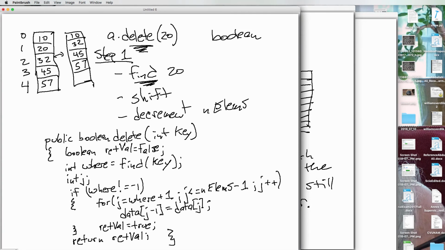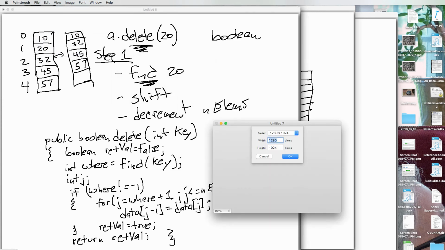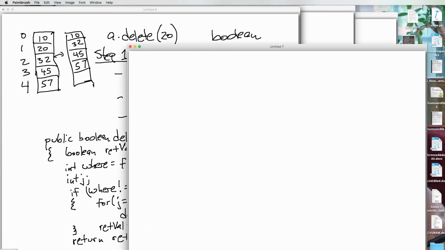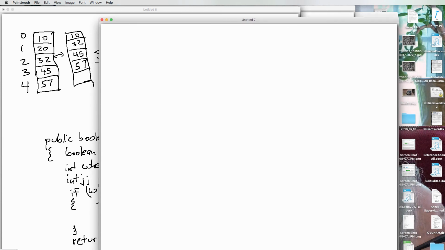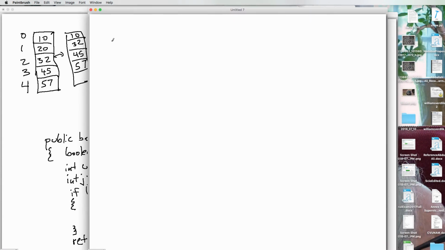Finally, the very last one that your author includes here, it's very simple, just to output the whole data structure. I think he calls it display. No parameters. Int j, you might do something like the following.